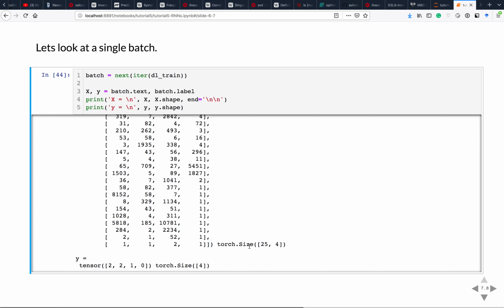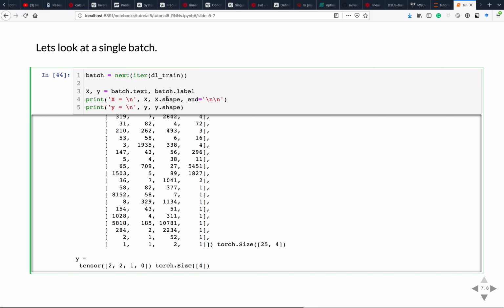The first dimension is the length of the sentence, or the longest sentence, and this dimension is just the batch size. So this is a specific example where the batch size is not the first dimension, and you'll see why it's useful in a second when you see the model, why it makes sense to work like that.